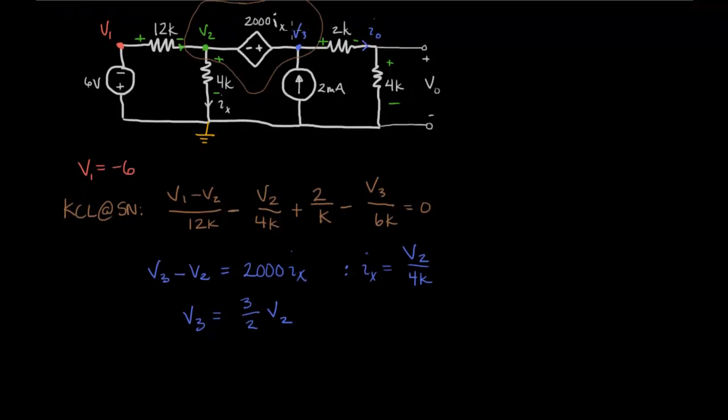So once we've calculated the voltages, well, we know that I0 must equal V3 divided by the resistance in this whole branch because the current is the same here as it is here. So if we can now say that I0 is equal to V3 over 6K. And then we also can say that V0, which equals IR, is equal to I0 times 4K.